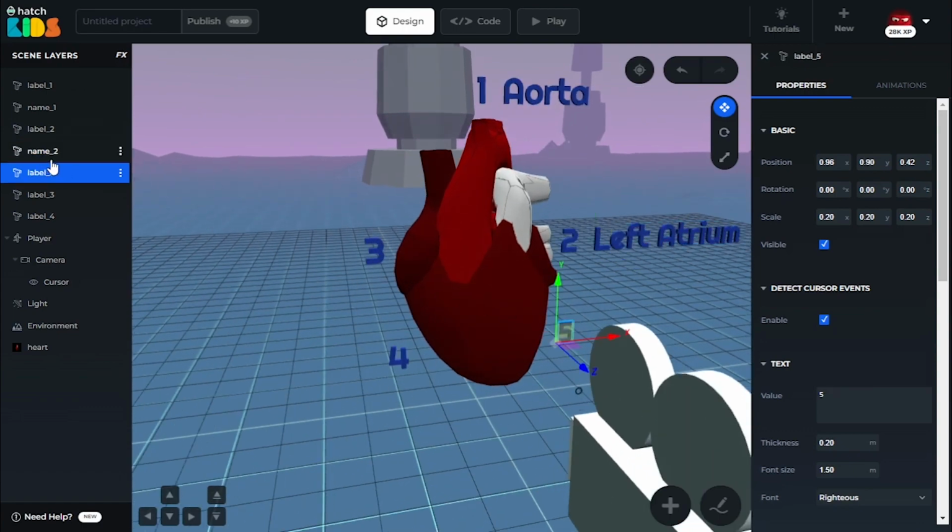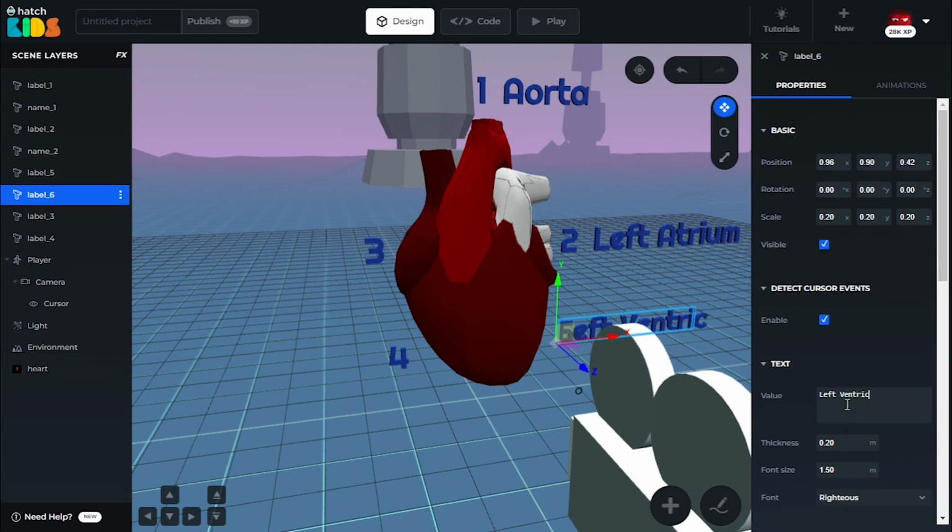So label 5 here, I can clone it and change the value to call it left ventricle and move this text to the right and change its name to name_5. Okay.